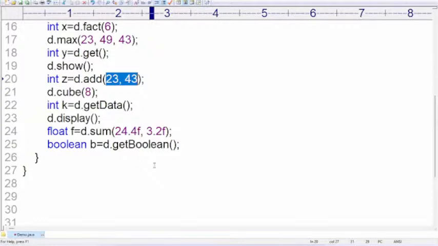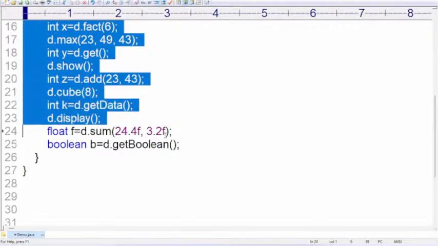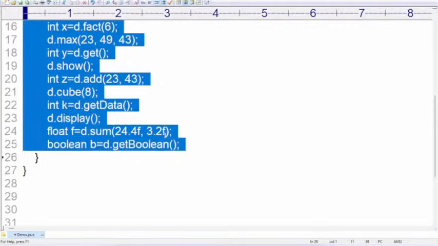Okay. A small mistake also is a mistake only. Don't think, here the semicolon is missed, that is a mistake only. That is also a mistake only. Now, these 10 methods. You check it out. How many marks did you get?